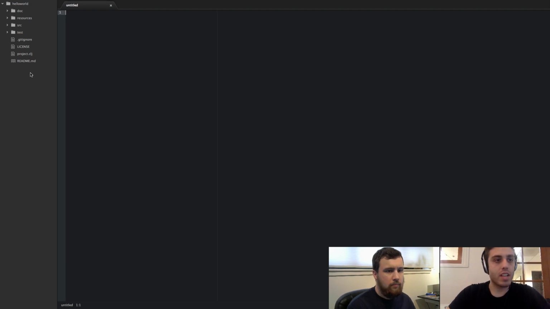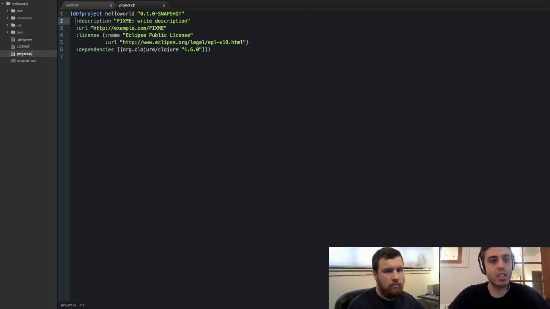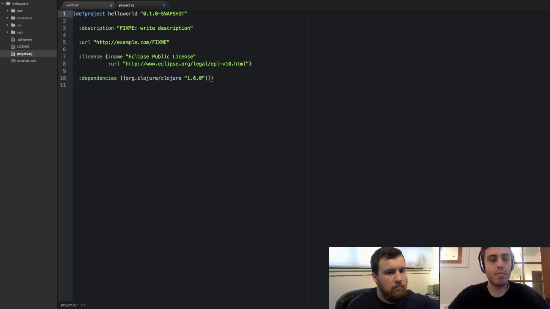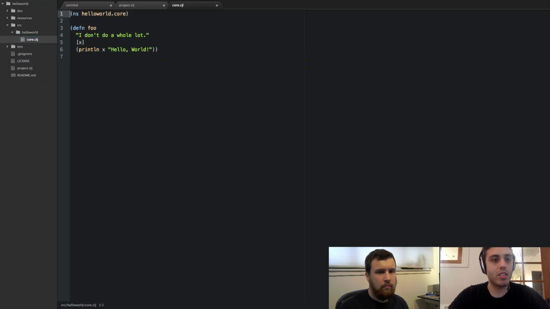So we've got this stuff on the left-hand side, right? So if you've never seen a Clojure project before, project.clj is basically like your package.json. It defines the dependencies of the project, some metadata and information, like the version number. So if you deploy it as a publicly accessible library, everything will be accessible, right? Then it gives you this file called helloworld.core. So Clojure is built around namespaces. This is very different than JavaScript, where the core level of abstraction isn't a file so much as it's a namespace. You could have multiple namespaces in a file. And then in other files, you require other namespaces as opposed to requiring other files.